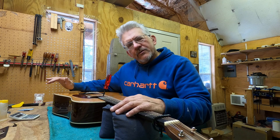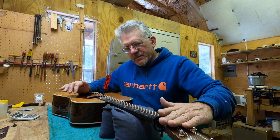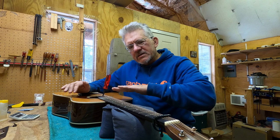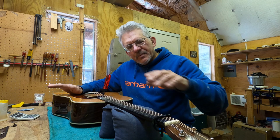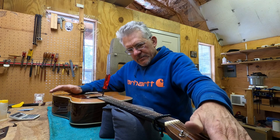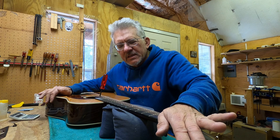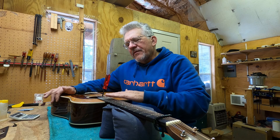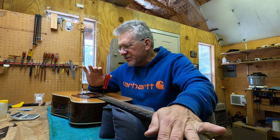We're going to tighten here. I'll weight the body down with my elbow, then put pressure at the nut — not out on the headstock. There's no need to risk it, so don't put your hand on the headstock; put it right here at the nut. Put your elbow on the body, push, and you can see the strings moving. You're pre-stressing the neck so you counteract the neck tension and the nut doesn't have to do all the work. Push down here, pre-stress it, elbow down, just a little bit of pressure.